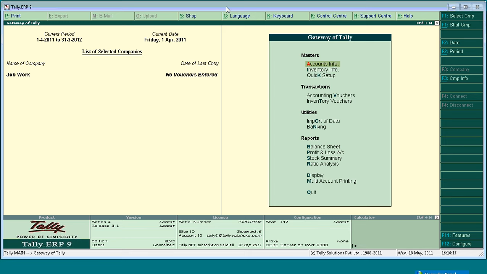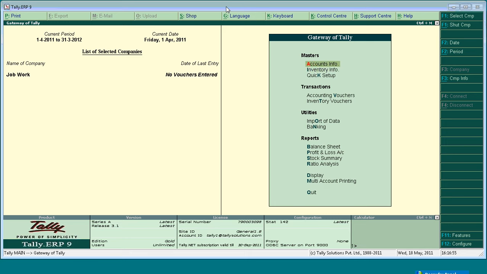Now before we go to the actual process of job work, I just need to demonstrate some of the capabilities which are enabled in Tally, which are useful first of all for job work, but those capabilities can also be utilized for any other purposes in the business. So rather than thinking of a capability which is job work specific, we should see the capability independently, so that anybody and everybody can use that capability, not being a job worker or not being a manufacturer who wants to do job work. So now I'll just demonstrate some capabilities.